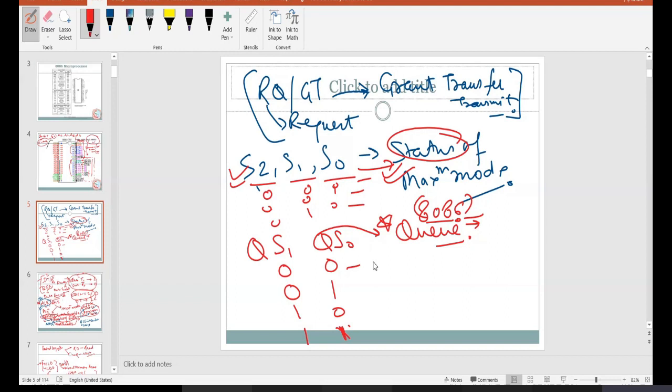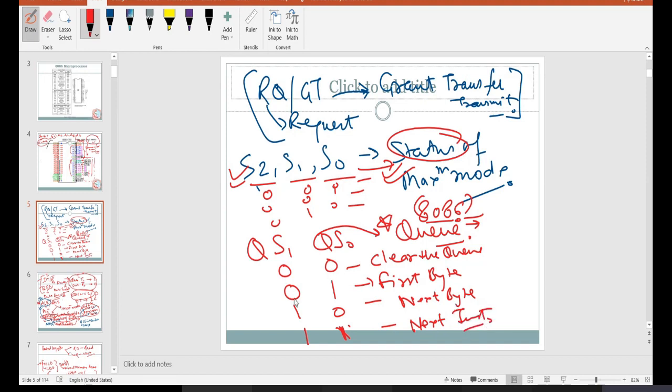So if I say, if it is 0, 0, it is like, I'm forgetting, clear Q. When it is 0, 1, first byte to be loaded. When it is 1, 0, next byte. When it is 1, 1, it is something like next operation or next instruction, something like this.